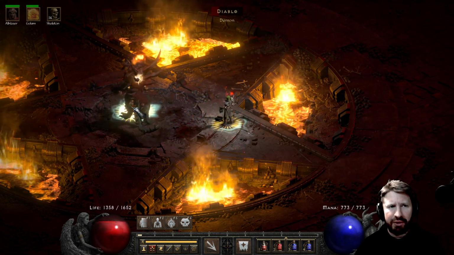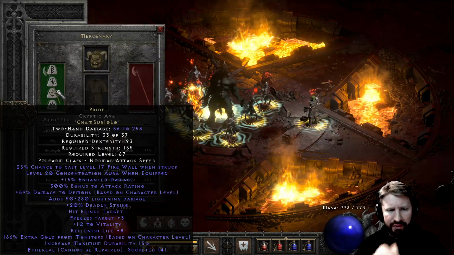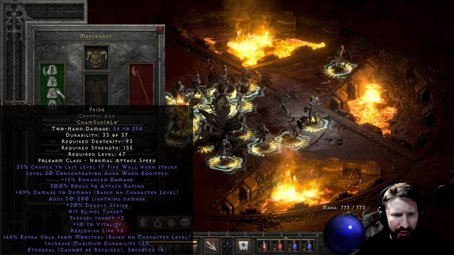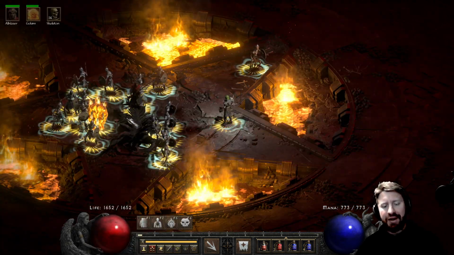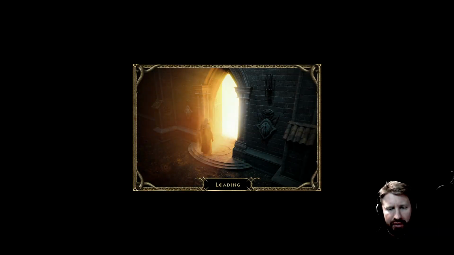Yeah, look at him take his health down, though. That's pretty good, but I think... does this have Crushing Blow on it? Firewall on striking, style points right there. Deadly Strike, so it has Deadly Strike. So this mercenary doesn't have any Crushing Blow, but even still, we obliterated Satan.